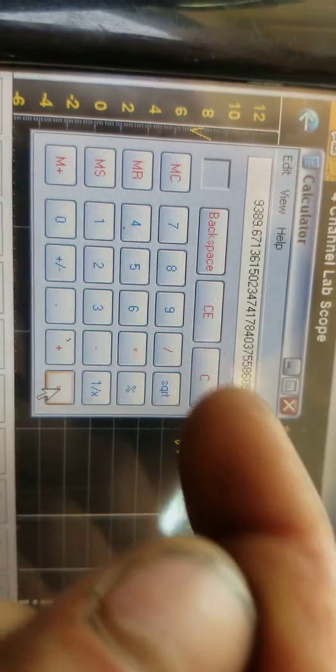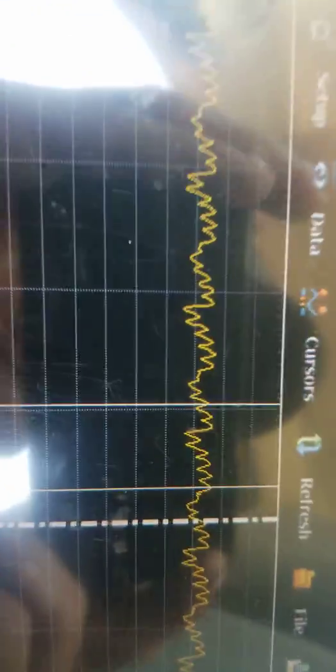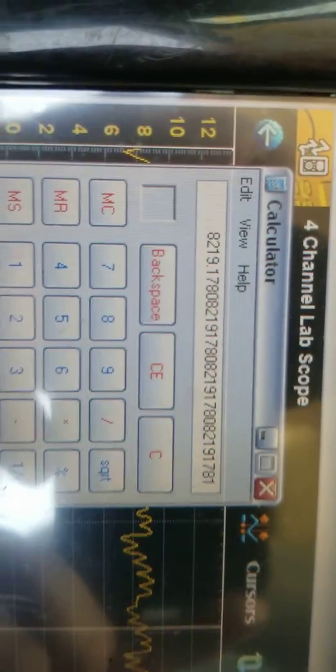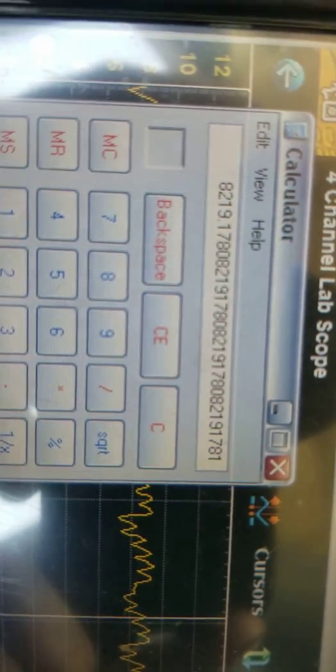If you go to the next one over, let me look at it. I had my cursor set wrong, guys, so I counted over 8 humps. 7.35 milliseconds. So you take 60,000 divided by 7.35, and we're getting about 8,219. So the pump's running at adequate speed.